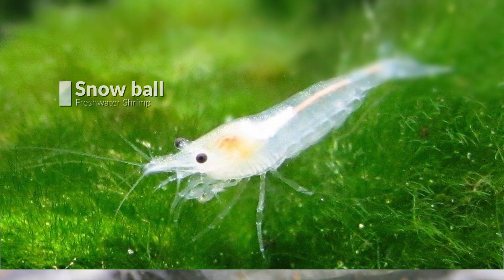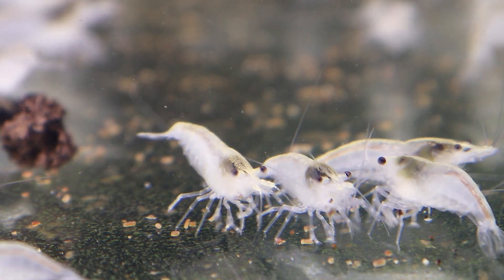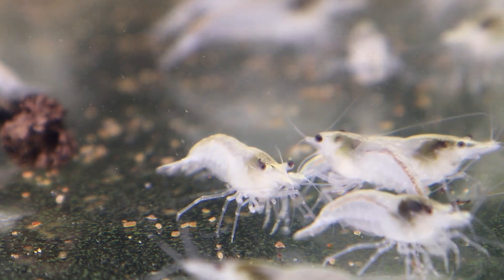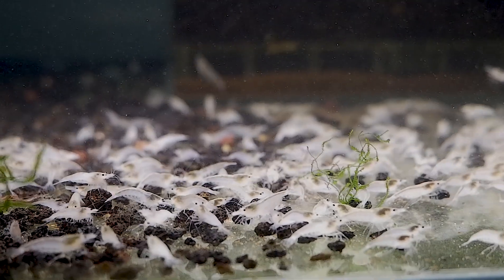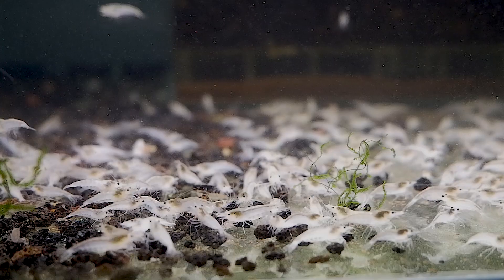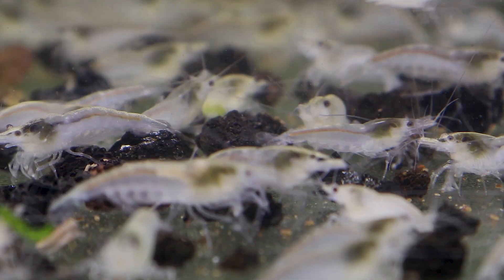Snowball Shrimp — this white colored shrimp found in the shop was amazing, with white color and a little black shade. Snowball Shrimps are Neocaridina shrimp variety and are also known as White Pearl Shrimp. They grow to about 1 to 1.5 inches and have a lifespan of about 2 years. They are very good algae eaters, just like other variants of their genus.